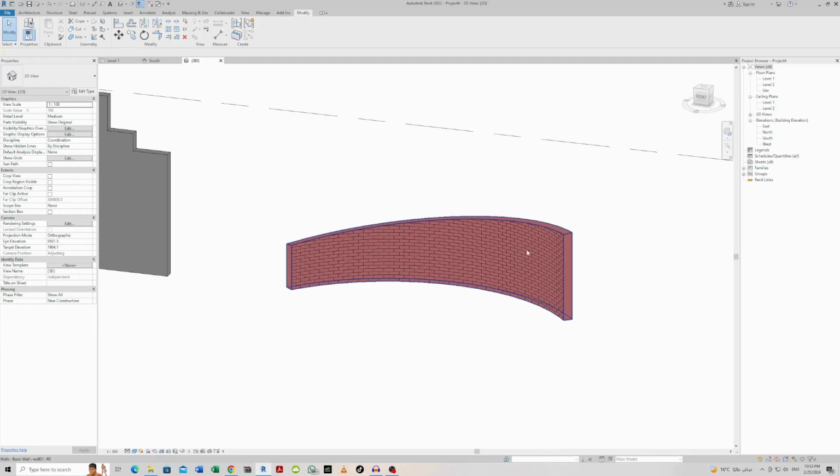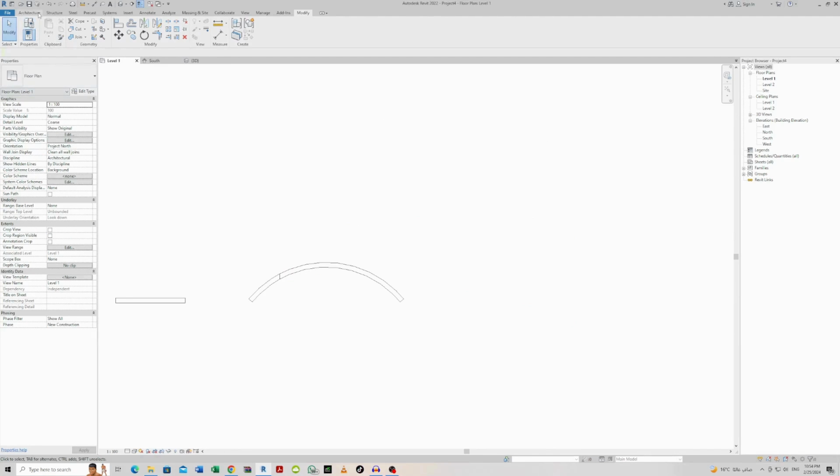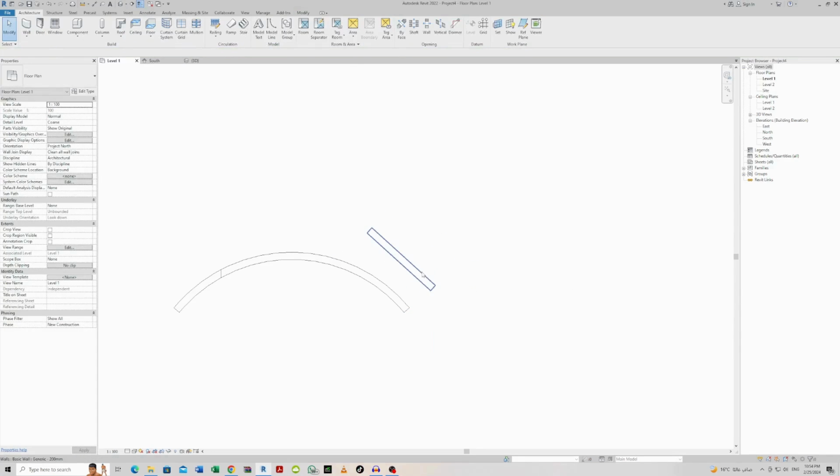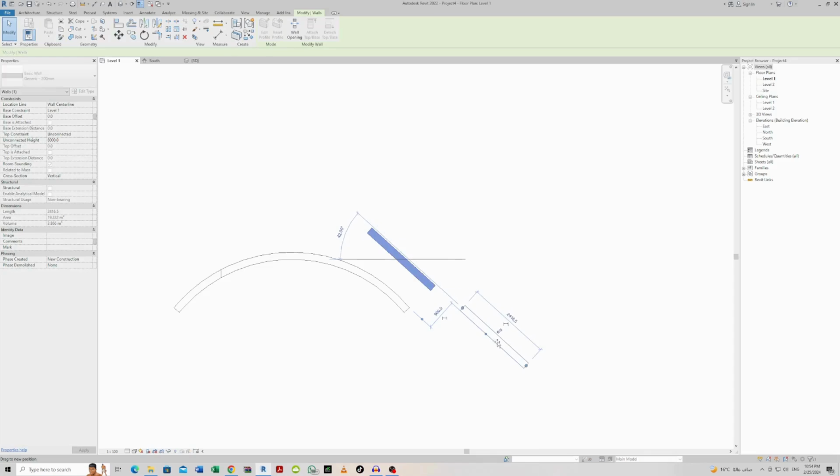Now, let's make an arched opening in our curved wall. To make a perfect opening, we can't use the drafting plane of the straight wall as before. Instead, we will draw a new straight wall that is tangent to the curve, where we will create our opening. This will create a perpendicular cutting line on our wall, which will make the opening appear more realistic.